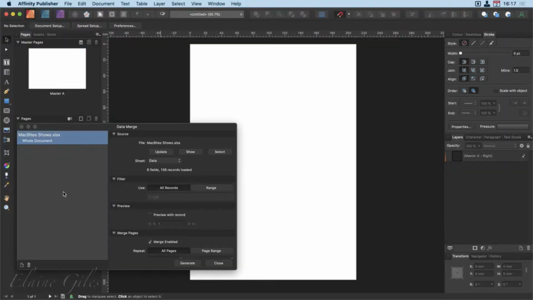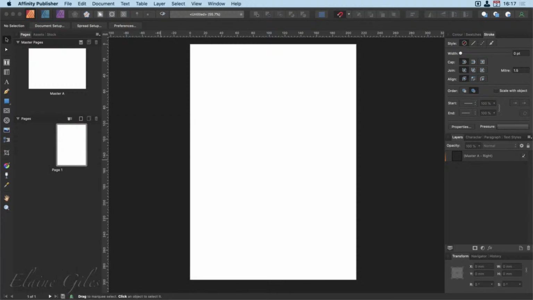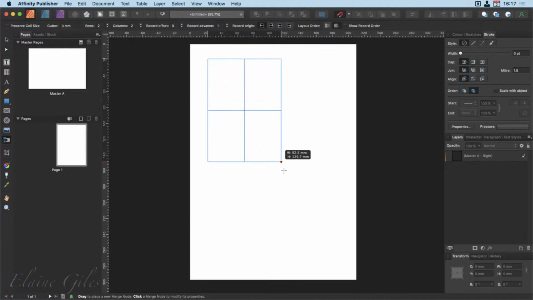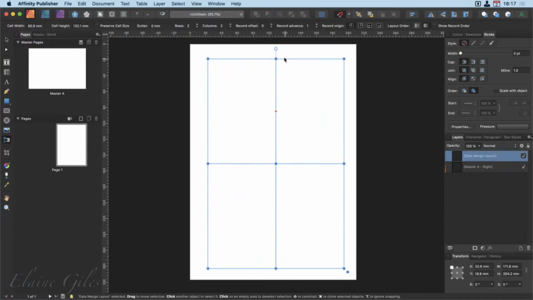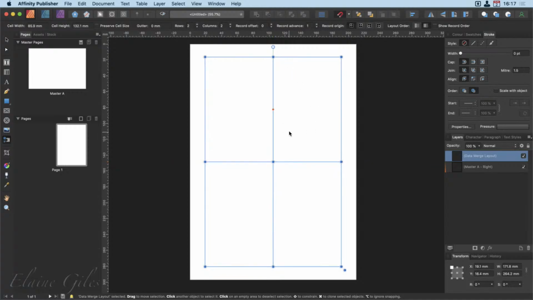I will close Excel down. We have done the hookup. We've got the data from there. It's coming from the data. We just need to work magic at this end. And how I did this the first time that I did it was I created one of these. And I just laid that out in a way that I thought it looked best. So we're using the data merge layout tool.